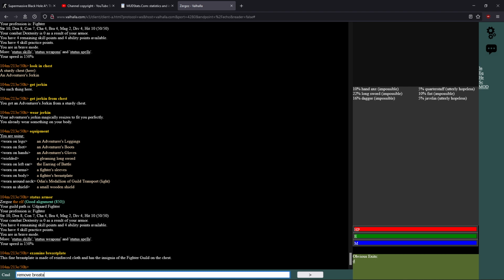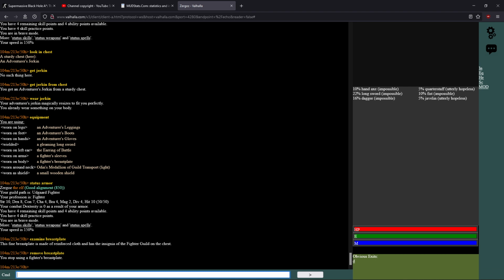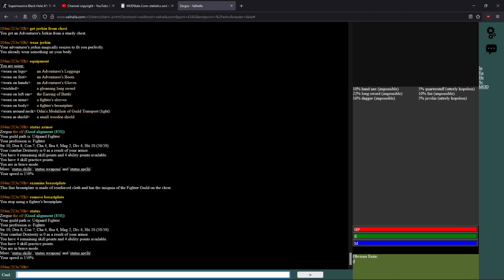Remove breastplate. Well, see, I'm not having that combat. Combat dexterity is still 0 as a result of my armor. I don't know how to tell what difference the breastplate made.